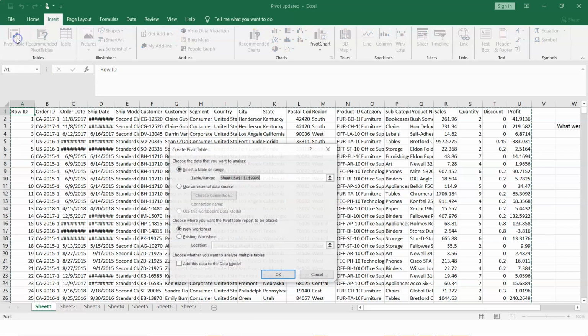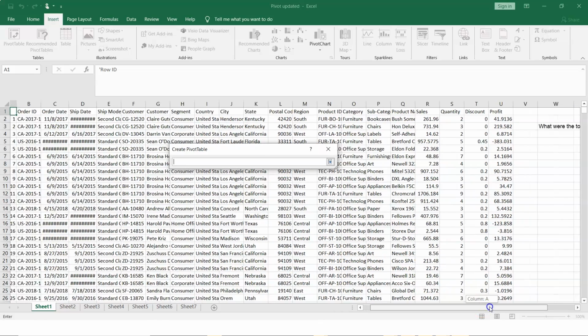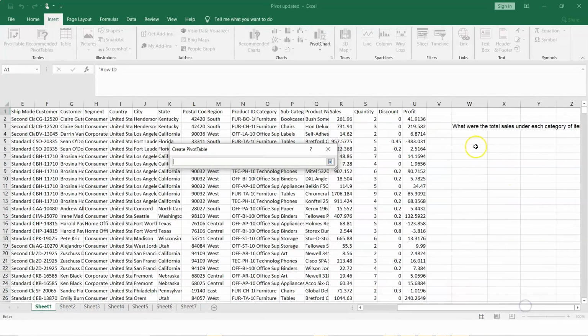Now I can use this, and what I can do is I can basically work on insert, and go to pivot table. Now this basically tells you need to choose the range. Now since I have chosen my first row and first column, it basically has selected the data, and that's fine. Now do you want the result in a new worksheet? I'll say existing worksheet, and I can choose a location. Now that basically needs me to select a field. Might be we can just select this field, and that should be good enough.